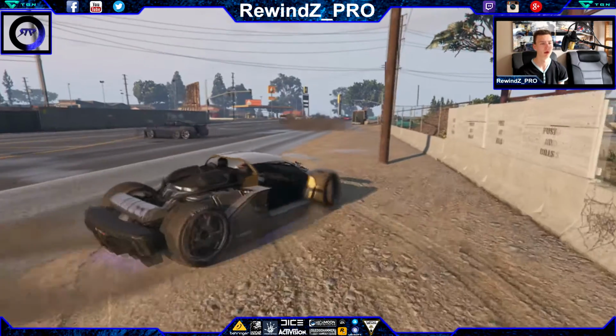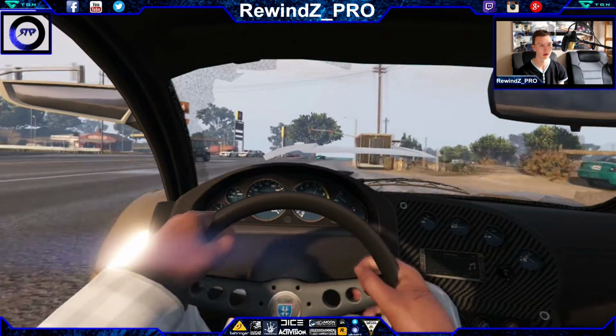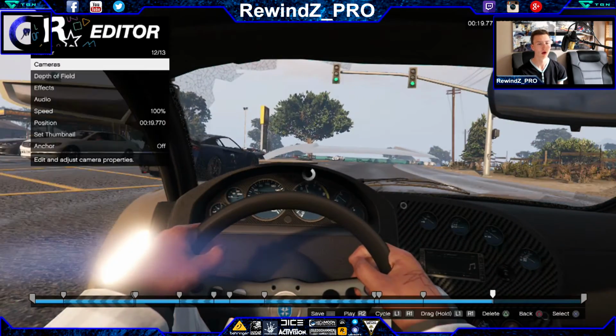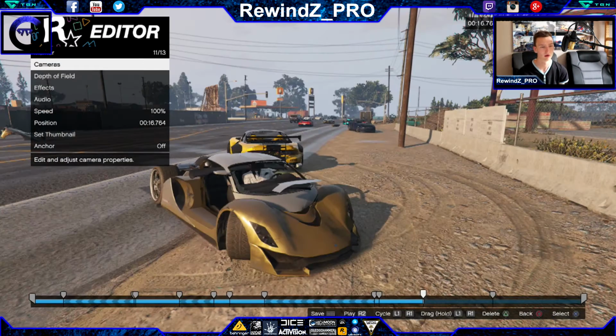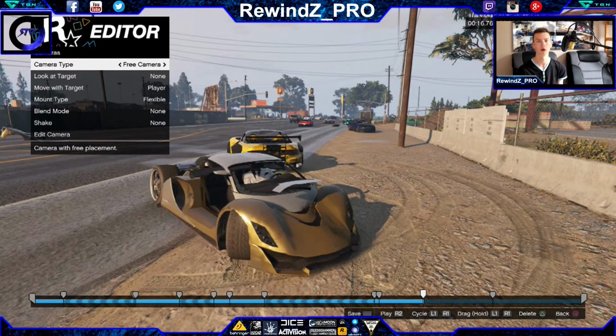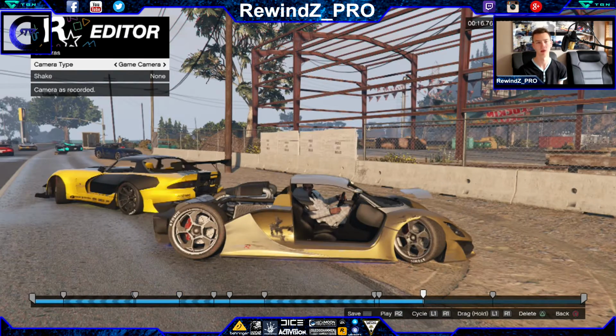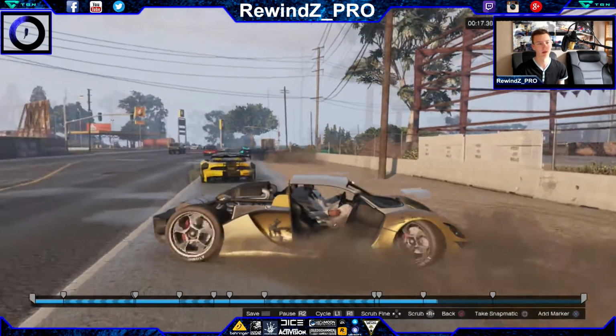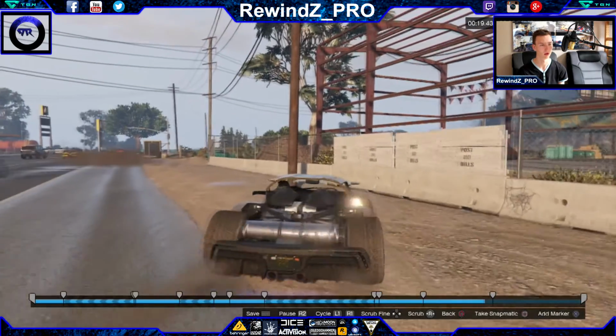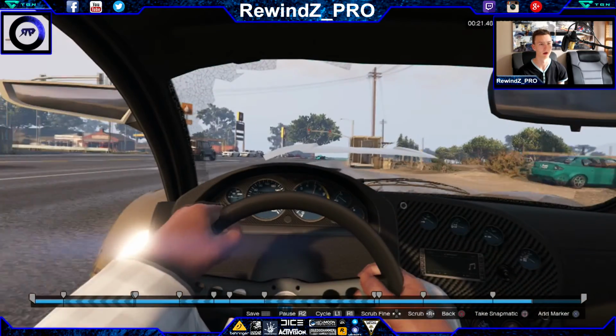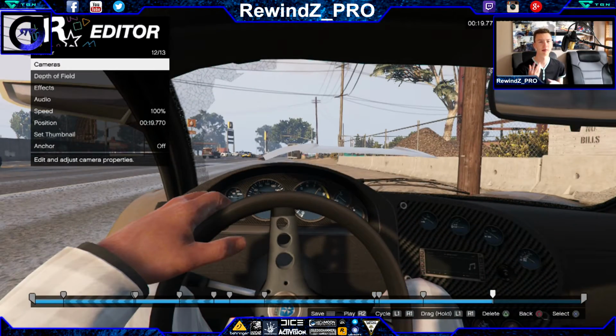It's just a normal camera view, and then you can go in the first person. Over here, where I was turning around, I can basically make this camera just go, don't do free camera, just go game camera, and it will just go back to the game camera, and you can go where you were.